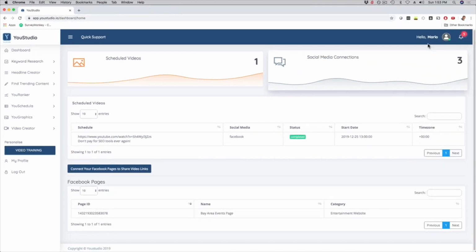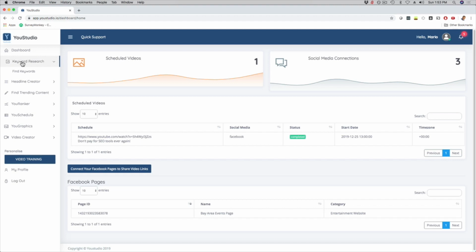If they want to add their account, they go here to the upper right. There's a notification button right here. Before I even go into the tools, here on the left-hand side, you can see there's video training for them, tutorials that are going to teach them just how to actually use the software on a day-to-day basis, and they can change their profile. Now, the 7 tools that they're going to get, there's a keyword research tool, okay? And again, I'm just going to give you a quick overview.